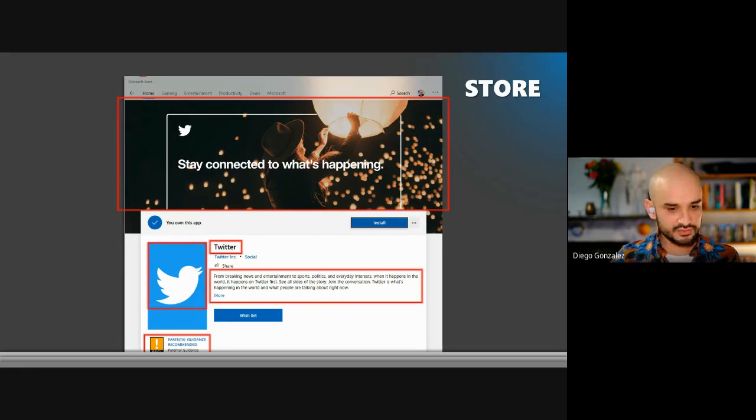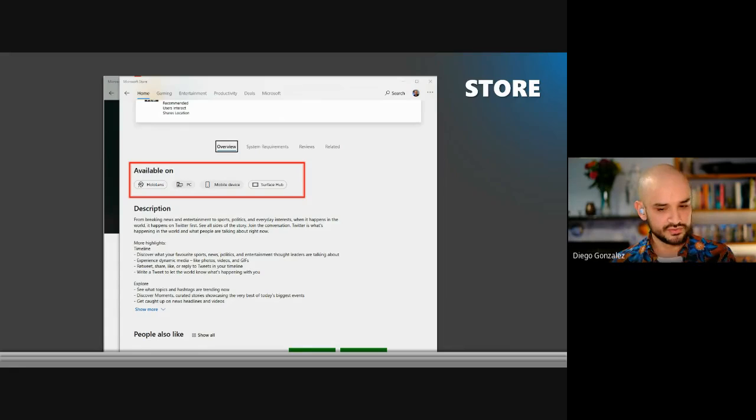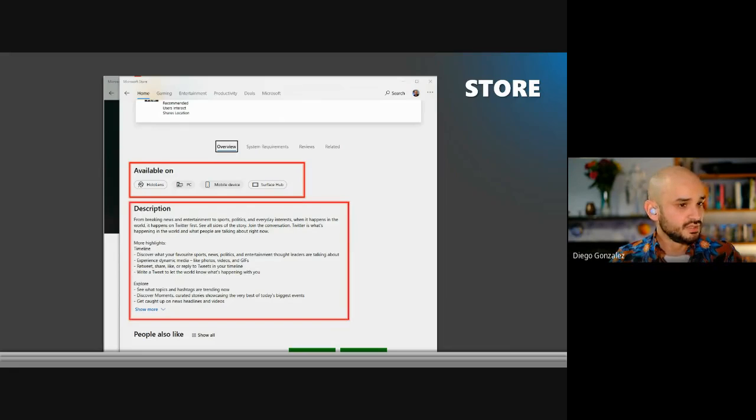If we keep on scrolling down, we can see the concept of availability. Here, I personally do not think it's really relevant, considering that we should have progressive enhancement. But the whole idea is to put it out there, and I would love to hear about use cases where you as developers think this type of information can be useful. Maybe there are use cases that we're not taking into account, and it would be great to know about them. There is here the long description, which is pretty much the same description that we saw beforehand, but displayed in a different way.